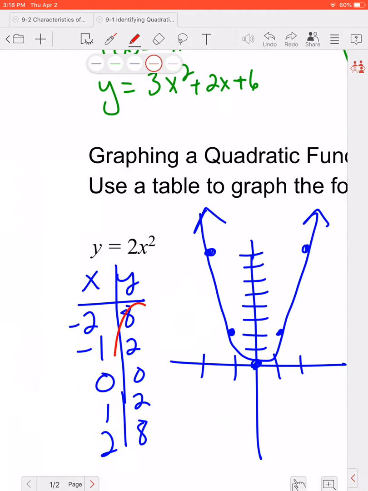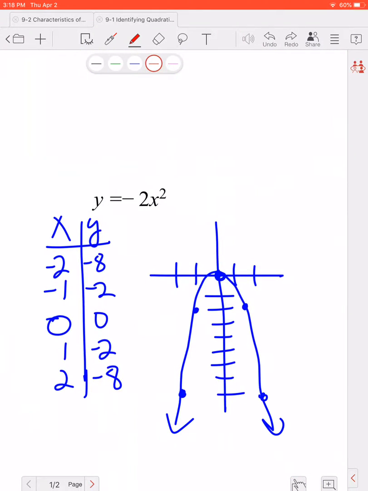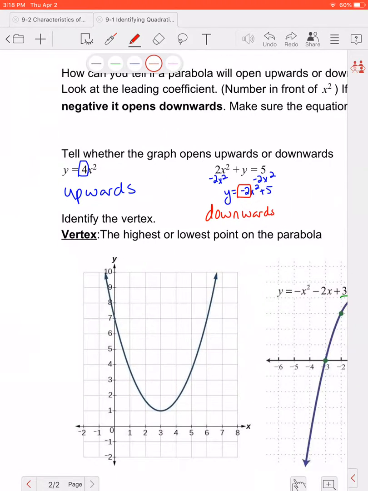I did maybe some math wrong over here. But negative 2x squared, I know is going to open downwards. So if I started having points up here, I could say, ooh, something went wrong. So this is a good, healthy way to look at this and say, okay, am I doing this right? Am I in the right direction?